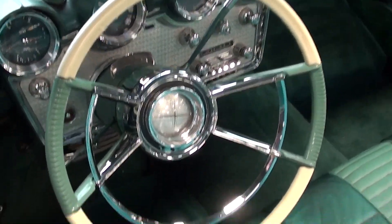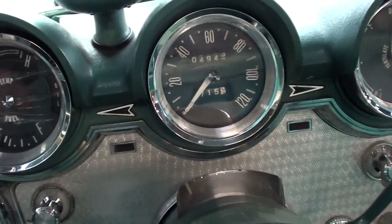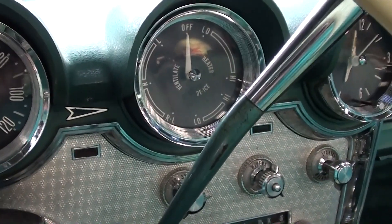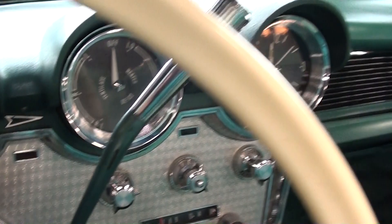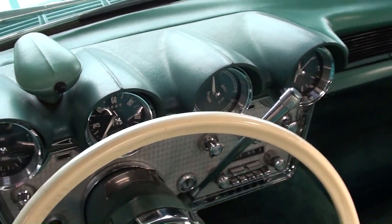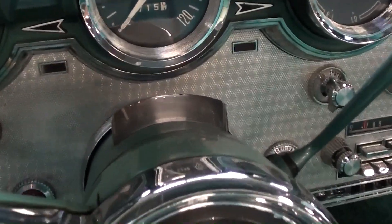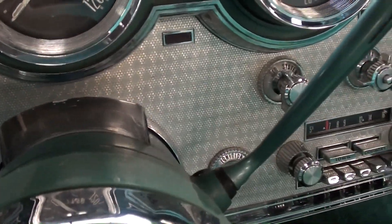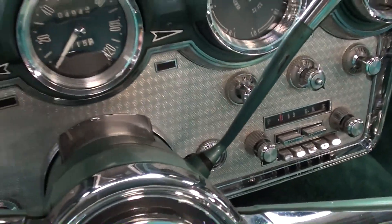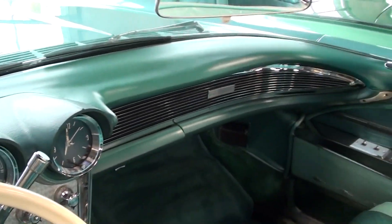There's a nice big wheel with the chrome horn hoop on it, very cool. Set of gauges as well — 120 mile an hour speedometer. There's your kind of multi-gauge over there and then a clock on the right. I like how it's got the separate pods for all the gauges. You can see it's got a little engine-turned panel there to house all the switches and the radio and everything — just really cool 60s style.